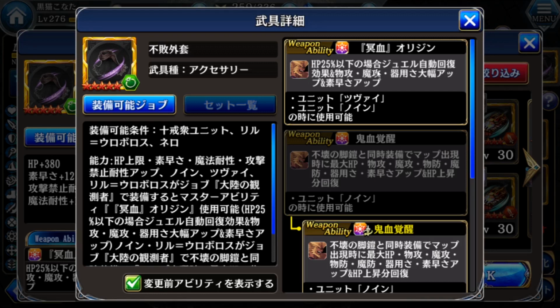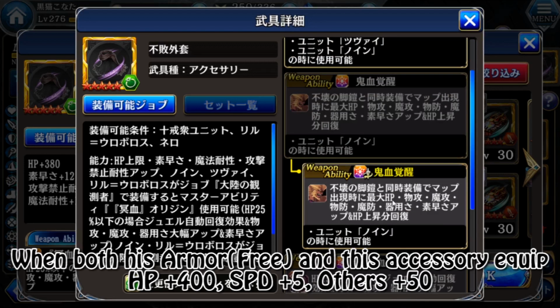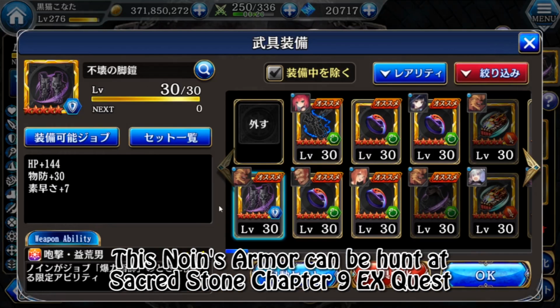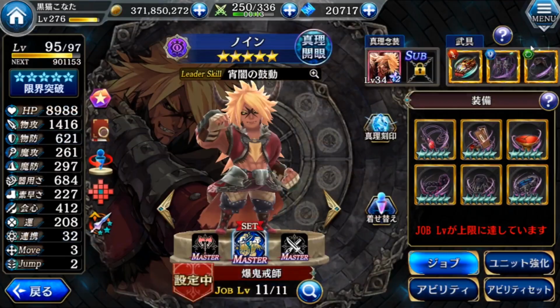And then if you equip him with his free gear, this one, he will have a permanent increase in HP, physical attack, physical defense, magic defense, dex and speed. And this is the free gear you can get from the Sacred Stone ES quest. The status increase is not so much, but the weapon ability is not so bad. And then with this gear, he will become very powerful.